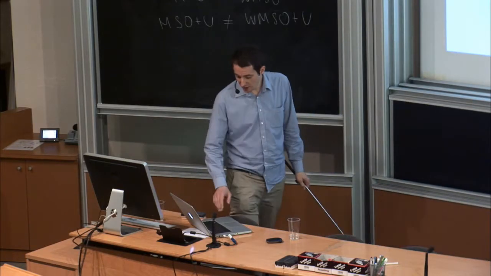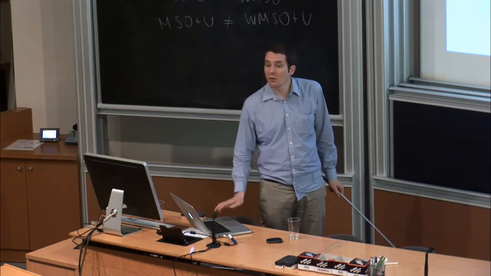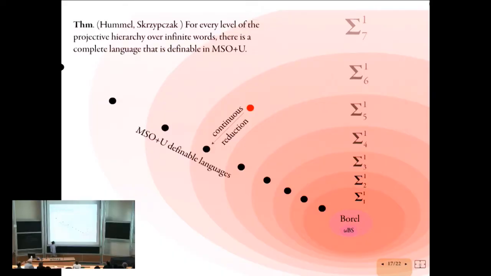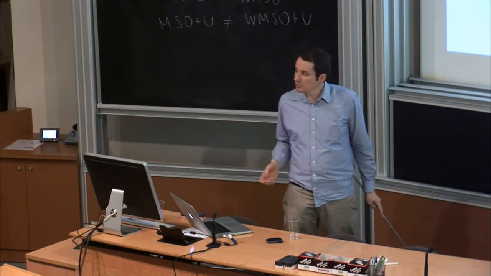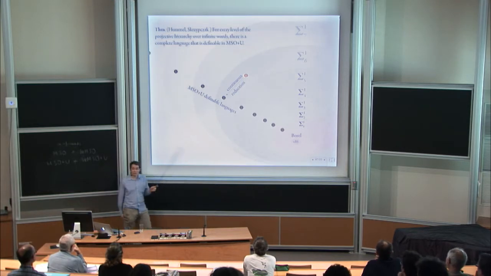And what does it mean to be complete? It's like for Turing machines, but the reductions are continuous functions. So that means that for every language on this level, there is a continuous function which reduces it to a weak MSO+U, not weak, but MSO+U language. And this turns out to be quite significant, more significant than I originally suspected. And as you will see, it will play a role in the undecidability result.